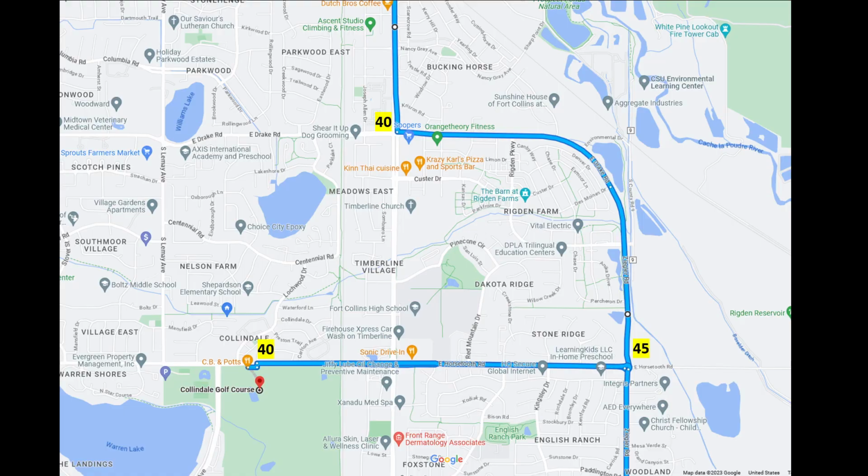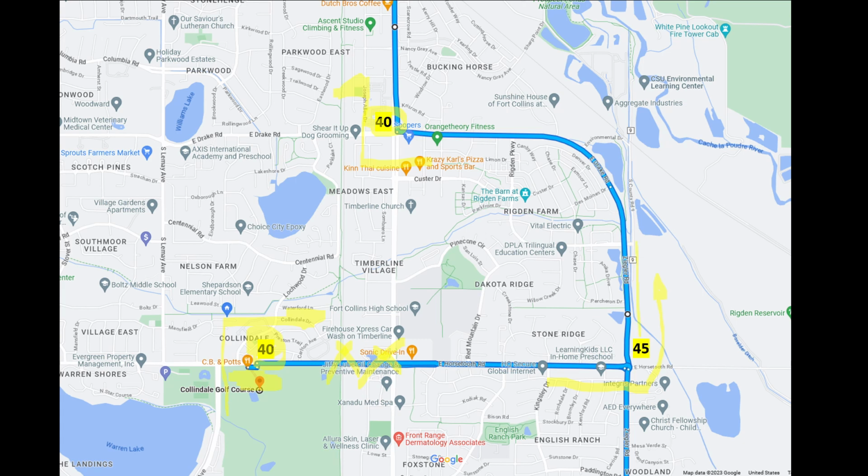Now let's see what that looks like on the map. Here's the Collindale parking lot. There we've gone out and gone right with a cast of 40. Here's the railroad tracks. Here's the lighthouse at the Timberline intersection. Here we've gone right at the Ziegler roundabout to cast 45, and here we come up to Timberline, the right at Timberline, and a cast of 40.